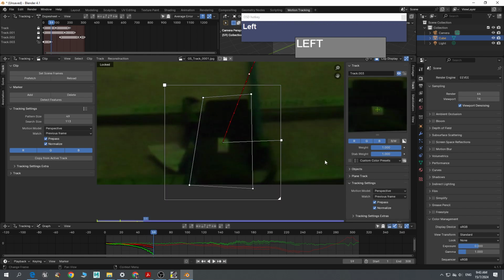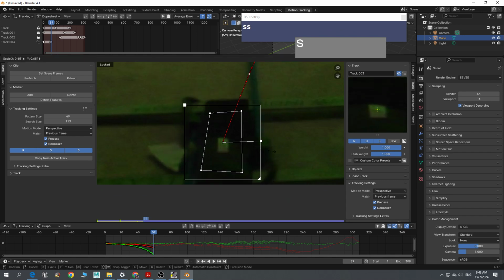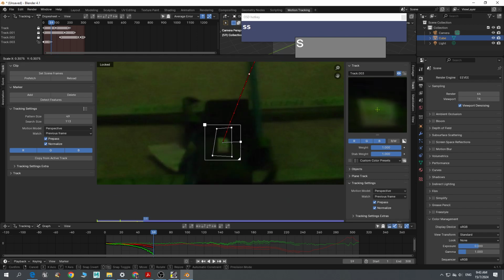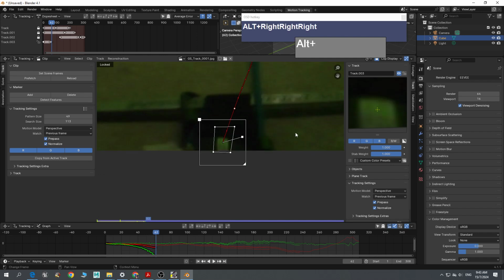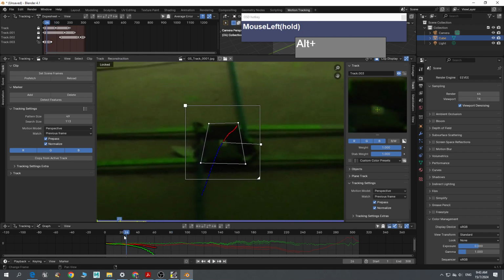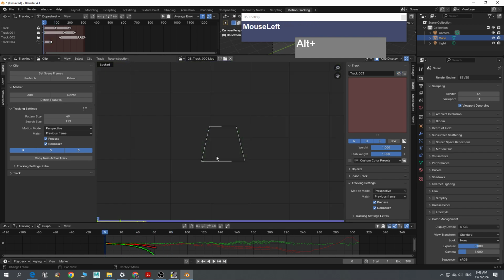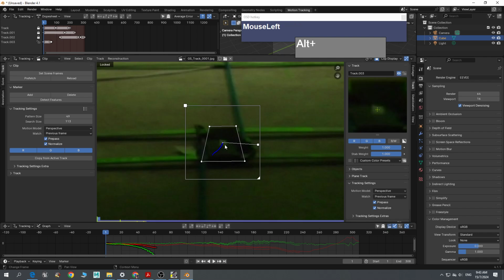Okay, and then at this point, I can scale everything down by pressing S. Increase the search area, Alt right cursor until it starts to disappear, like that. Okay, this one I can also lock it. So Control L and lock it.